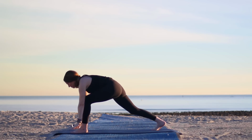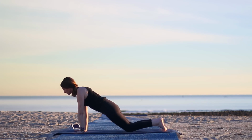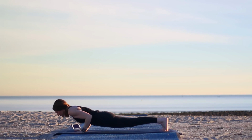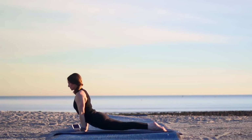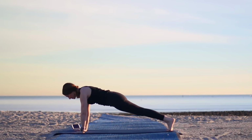Bring the hands to the mat. Make your way to plank. Knees up or down. Shift the shoulders forward an inch. Hug the elbows in. Chaturanga. Shoulders no lower than the elbows. Inhale to upward dog or cobra. Exhale back to plank to hold.